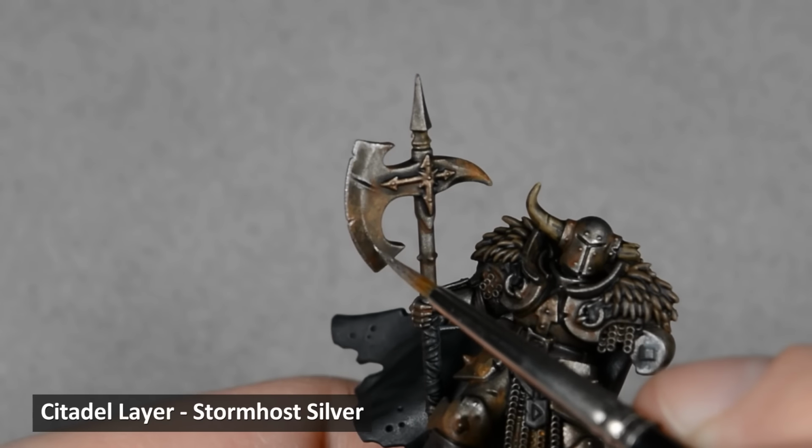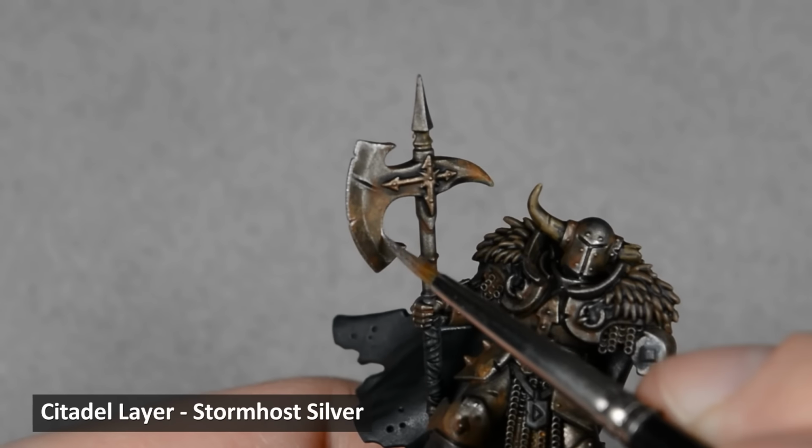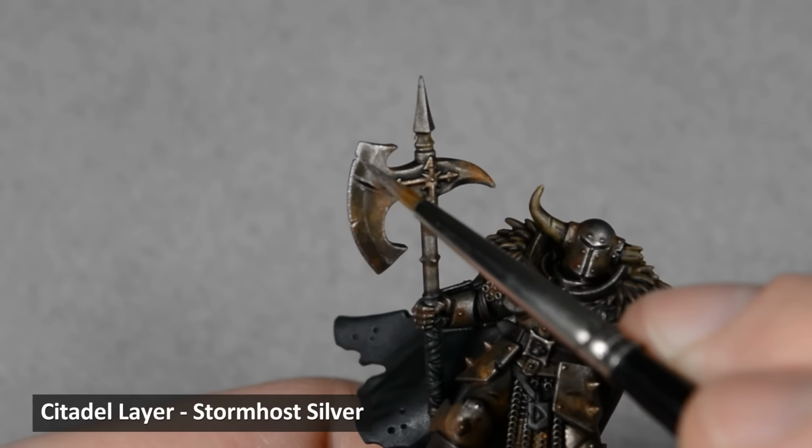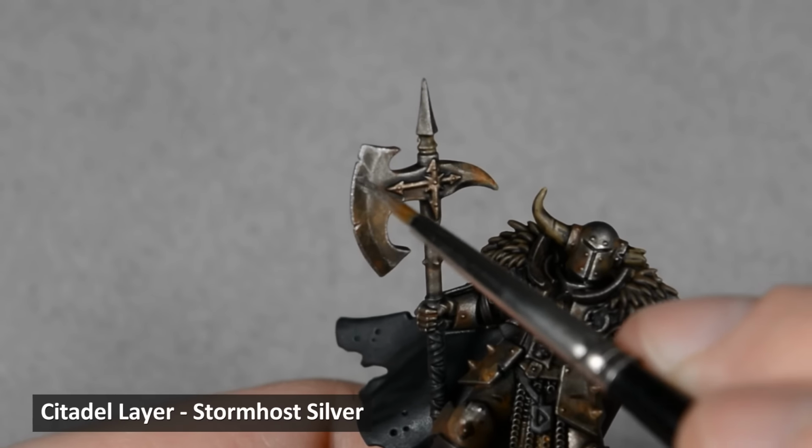I think the scratches are what really sells the rust effect. Think about where the armor would be more likely to get damaged and worn, and what areas of the model could use more visual interest.